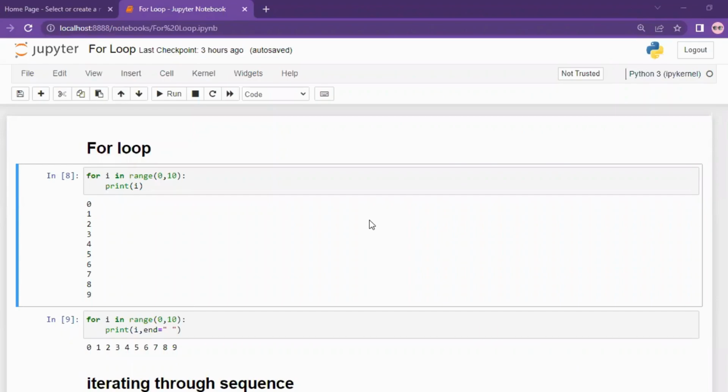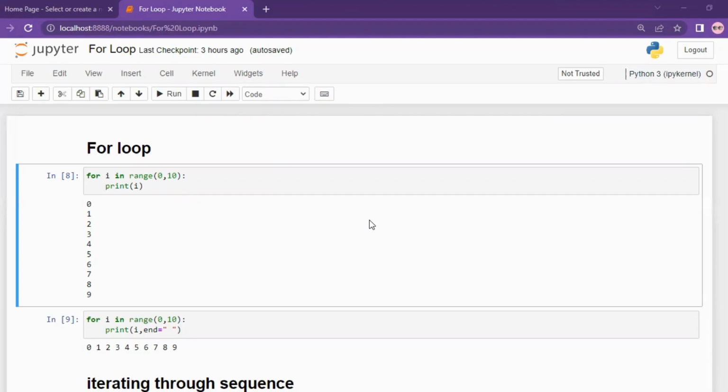Today we're gonna see how to use a for loop and the different situations where you can mainly use it. Again, a for loop is one of the loops that you use to repeat a certain task, and you can use it wherever you know a finite number of times a particular task has to repeat. In such situations, you can go for using a for loop.